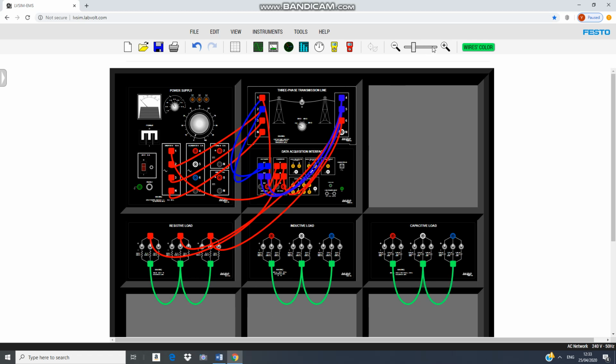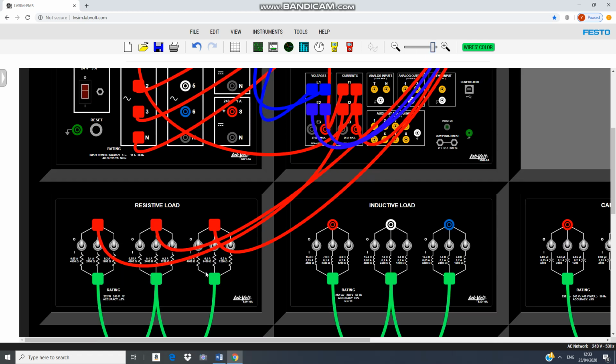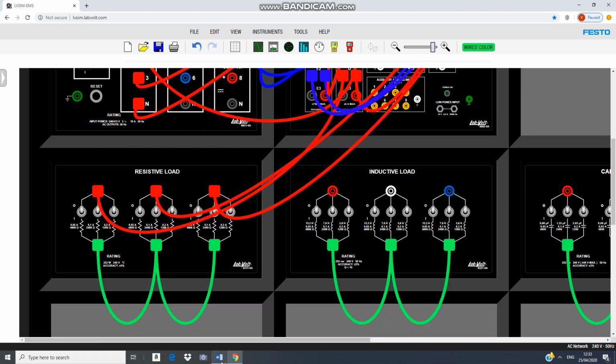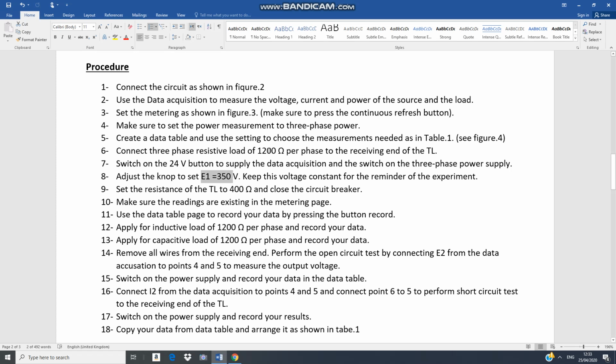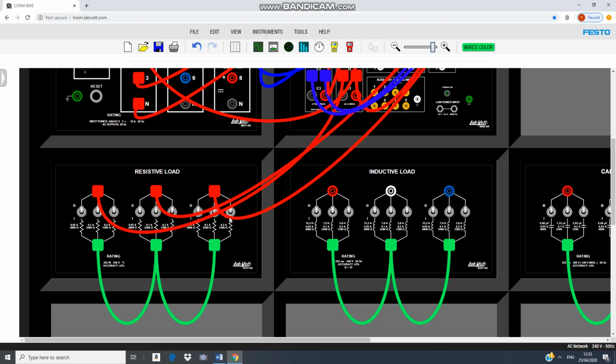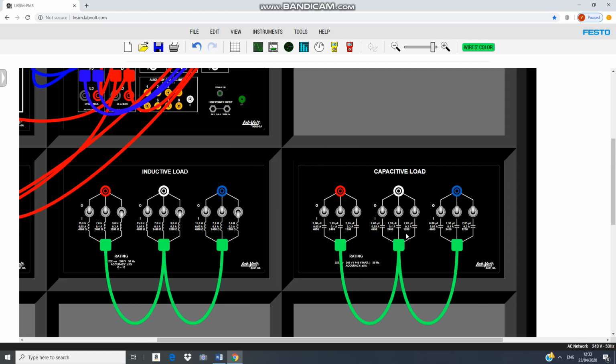And for the value of this load, as in the experiment, it is 1200 ohm for resistive, capacitive and inductive. So we use 1200 for resistive, also for inductive and for capacitive.